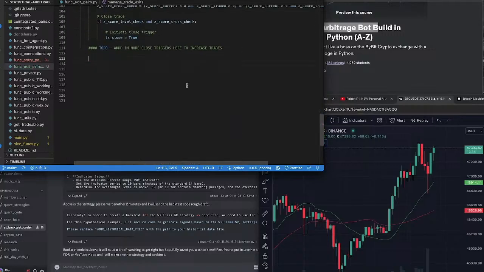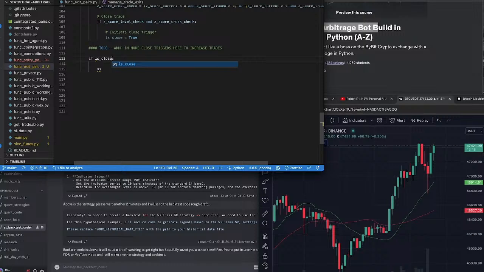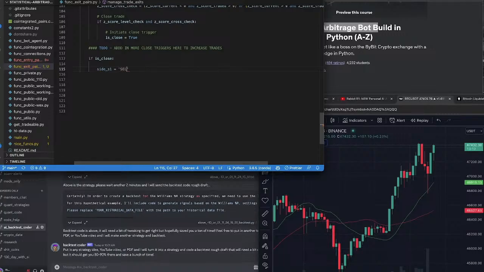I think I need to not do that. I need to write it out because I'm gonna mess it up if I don't. So if close or is close, then come on, Moon, spell right. Is close. Side S1 equals sell.